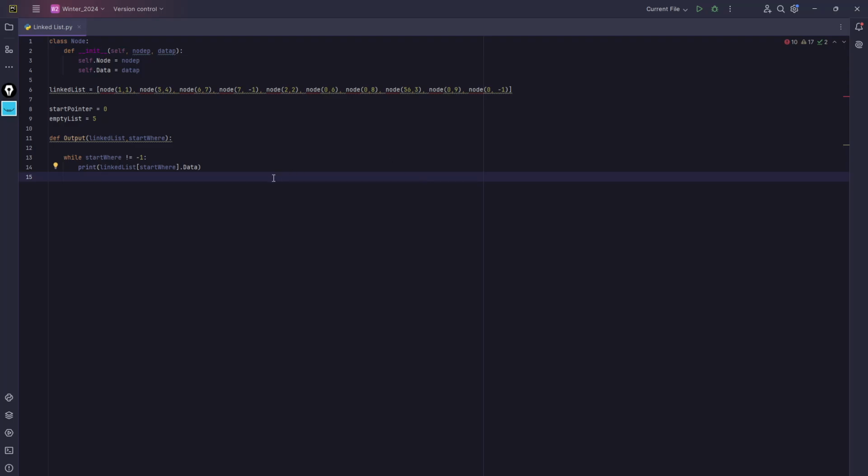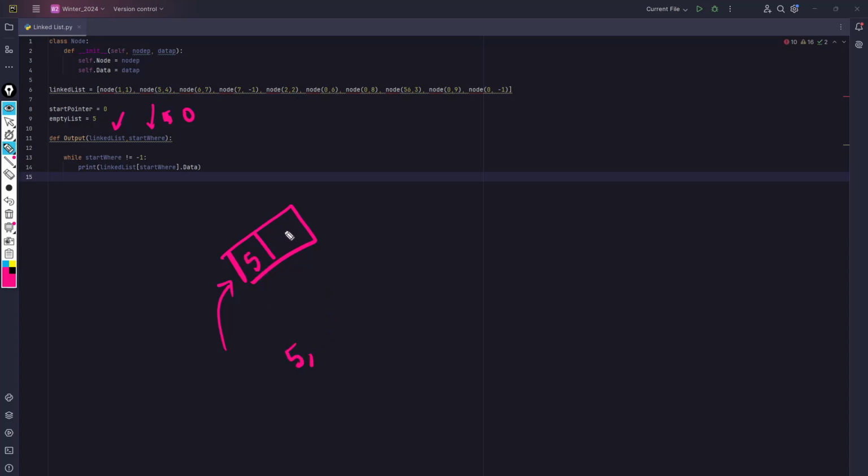So what's going to be start where? All right, so let's just try to visualize this once again. Once it starts off from your start pointer, okay, so in this case, it's going to take linked list, start pointer is going to be 0, right? So it starts from 0, it goes to the 0 position and outputs, let's say 5. Then it's going to be going to its next pointer, which let's say is 6. It's all the way over here, right?